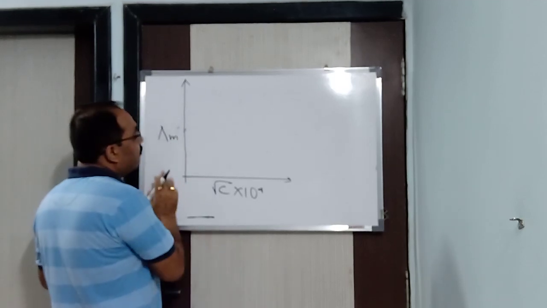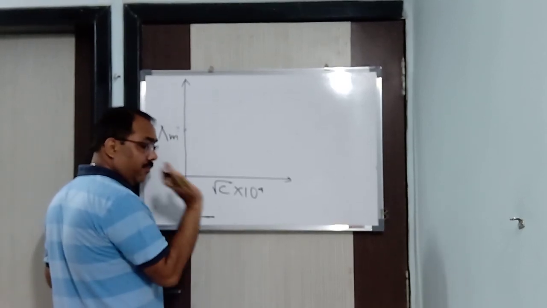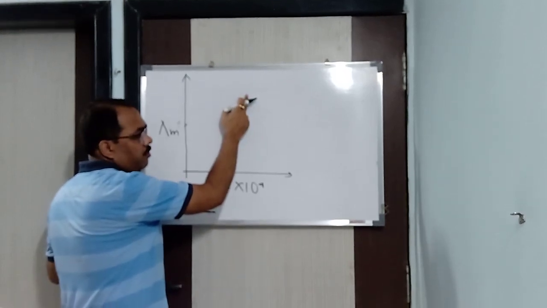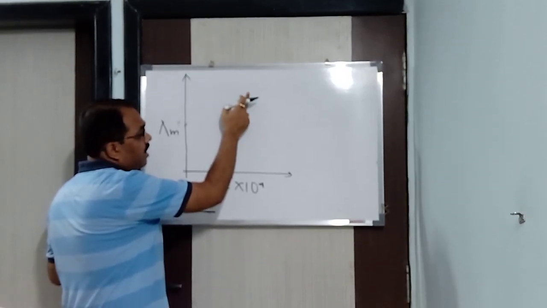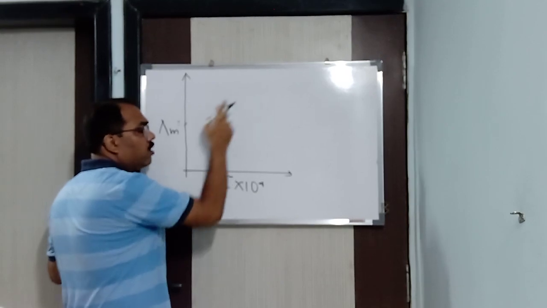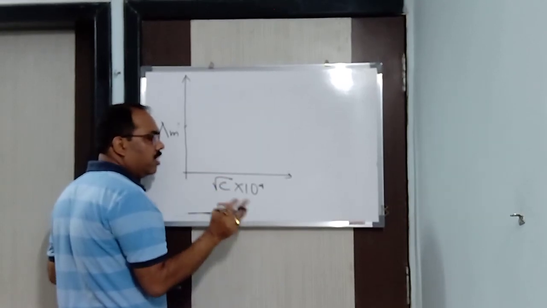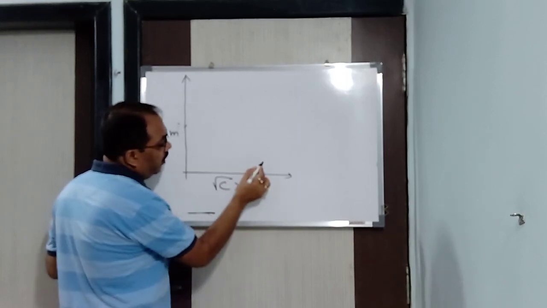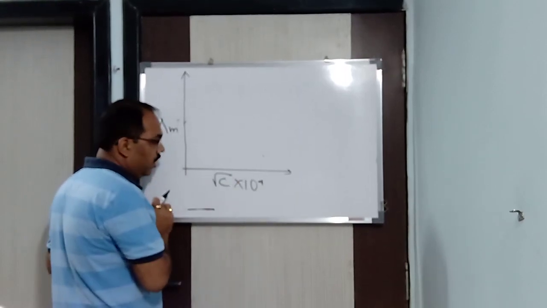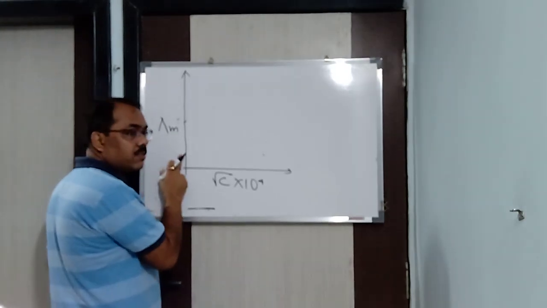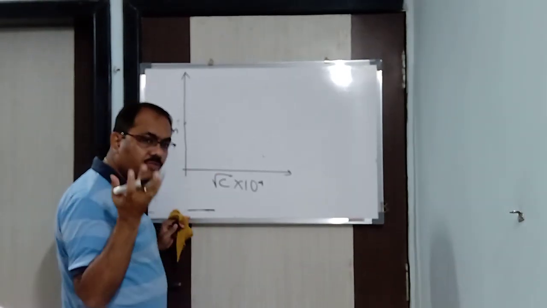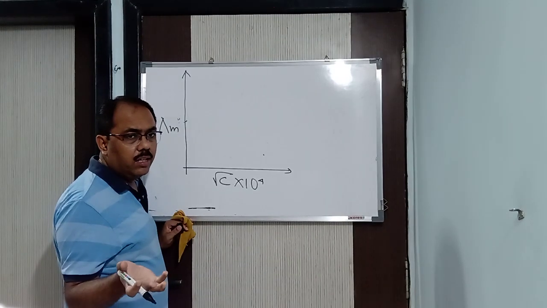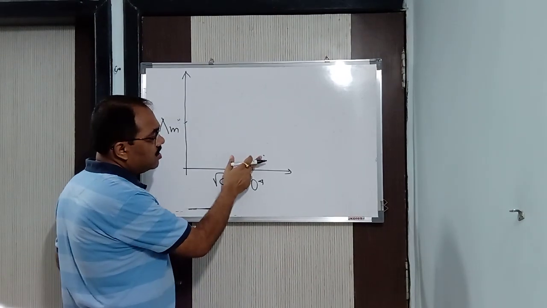Now, it is a weak electrolyte. Listen carefully. In case of a strong electrolyte, I started from here, if you remember, because a strong electrolyte dissociates almost completely and the degree of dissociation is large. But in case of a weak electrolyte, I am going to start from here, because molar conductivity is less. Why? Because a weak electrolyte dissociates feebly. It does not dissociate completely. So for that reason, I start the graph from here.